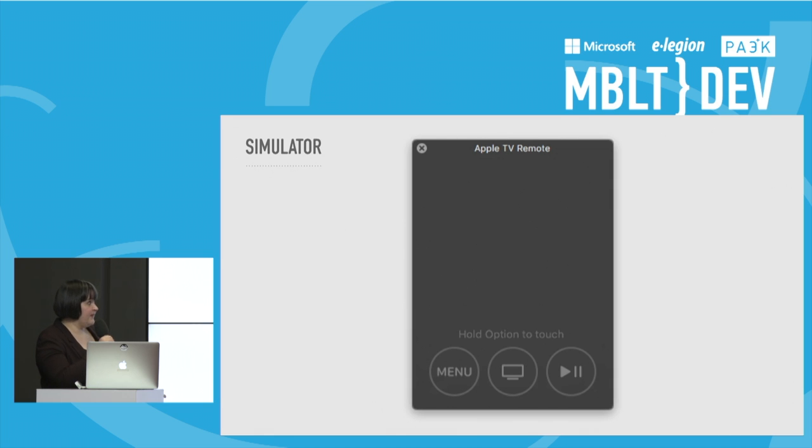And when you're developing apps for the Apple TV, you'll probably end up using the simulator at one point in time, because it's a lot faster than trying to build onto hardware every time. So there's a software version of the Apple TV remote, and you use it in combination with the keyboard as well. So if you want to navigate through the items on the screen, you can use the arrow keys on your keyboard, and if you hold down the Option key, you can mimic swiping and tapping and all sorts of fun things.